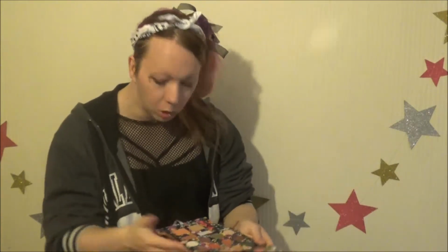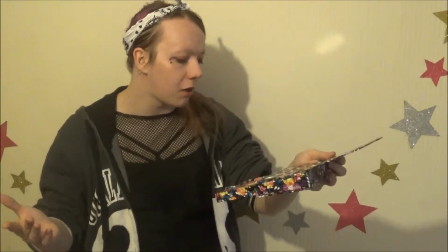But overall, again, I'd really have to say, as a highlighter, it does its job because it looks good and the shine itself is really nice. It's not too shiny. Bear in mind I'm kind of stood right under my light here, so it may look a bit more shiny than it does, but on my arm, you know, it does its job. It's a good color. It may even work for eyeshadow, but I would maybe layer it and kind of do a gradient with another color. So overall, the orange gets a pass.